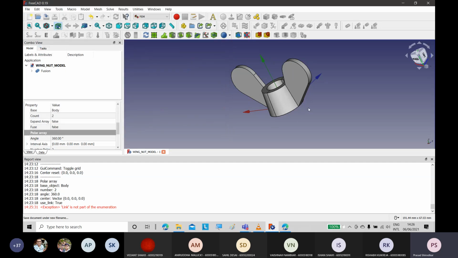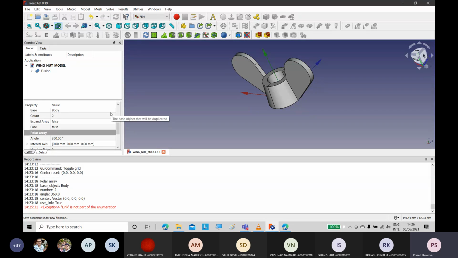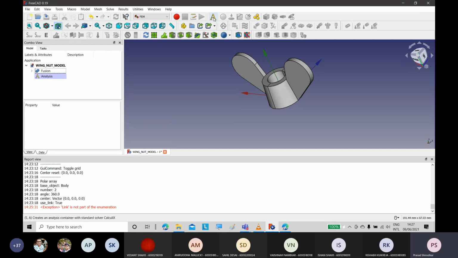Right. So our model is created. Now we are going to do the FEA. Alright, so as always for FEA, we are going to start with the analysis option.